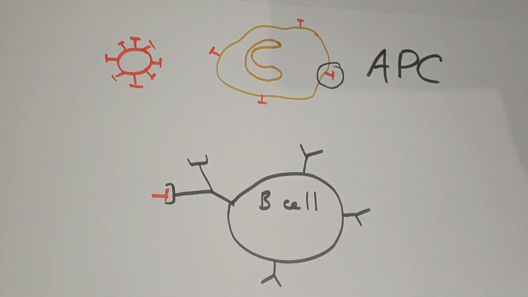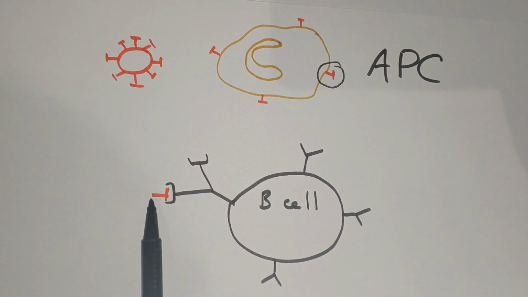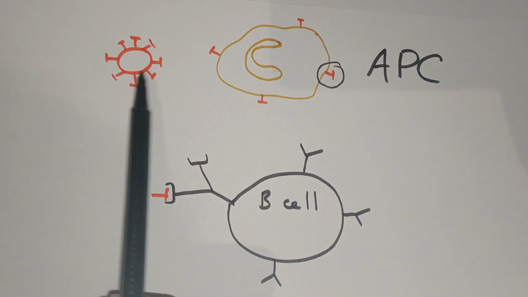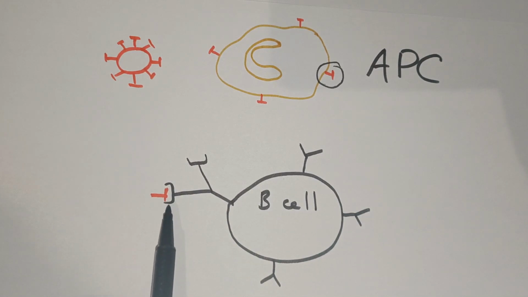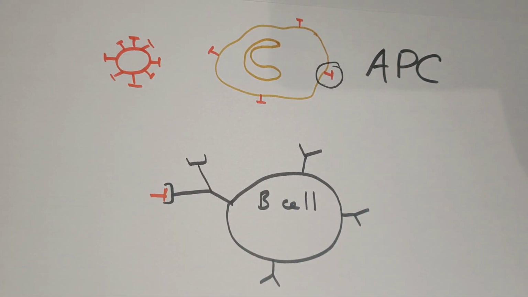And it will take these antigens and present them to the B cells and the T cells, the lymphocytes that we find in our lymph nodes. So this antigen presenting cell will travel to where all of the B cells and T cells are found. When we have the correct antigen, whether that's associated with the pathogen or whether it's on the APC, binding with the B cell, that will activate our B cell.